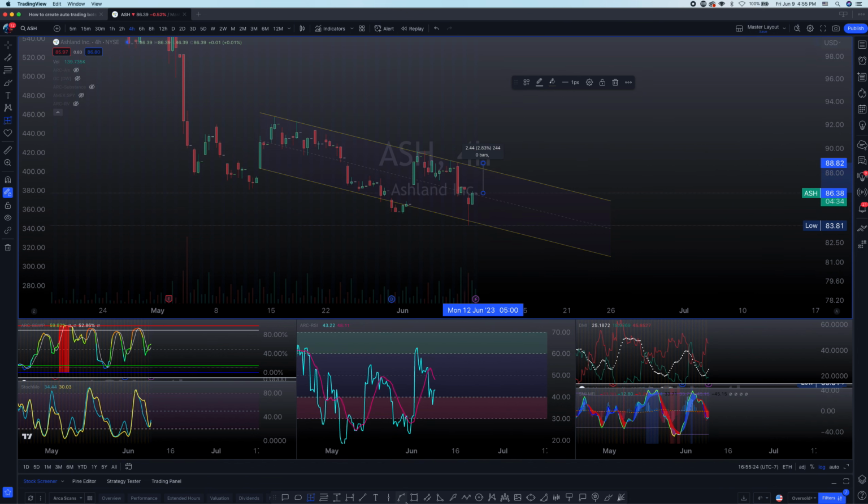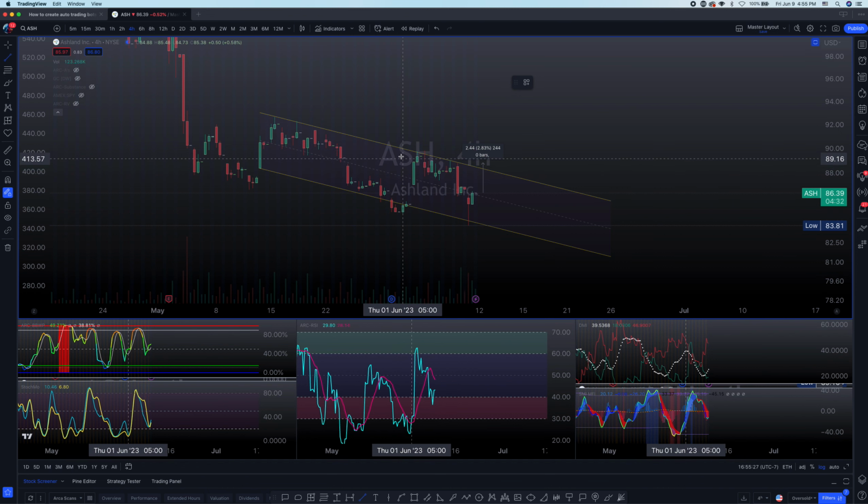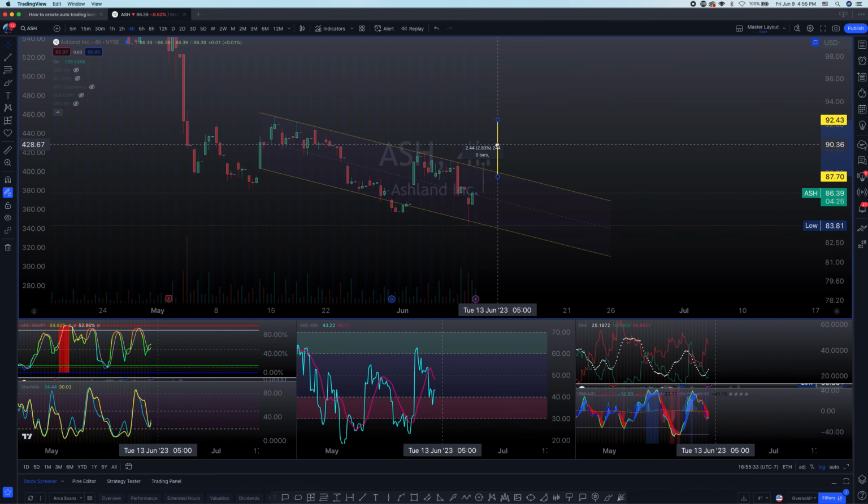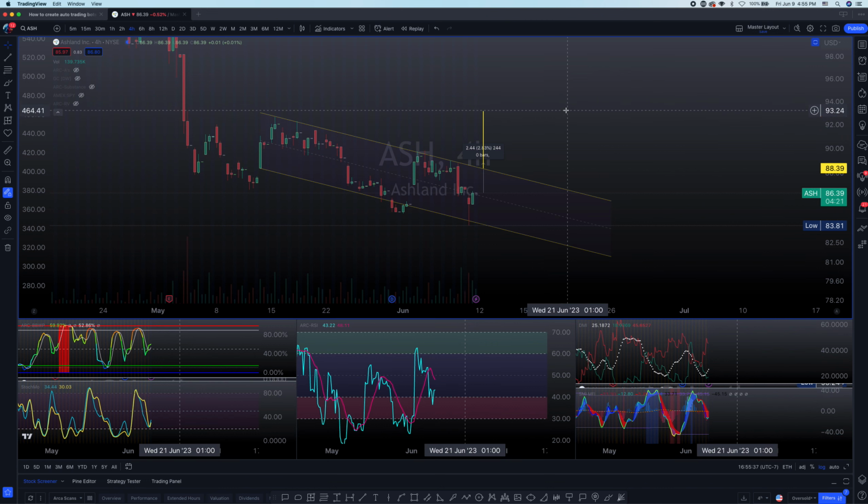to the upside. The way to identify the objective price from this channel is taking a trend line from the top side of the channel to the bottom side of the channel, and you apply it to that area of breakout, and then you can see that the target that you're being suggested is near the resistance of the beginning of the channel, so 93.24.